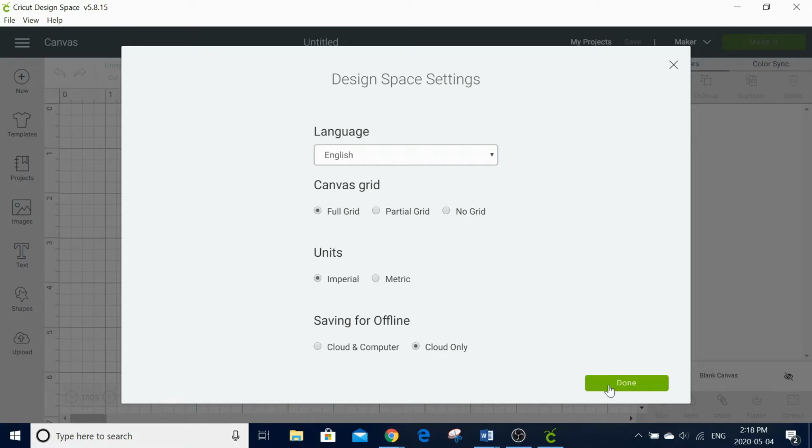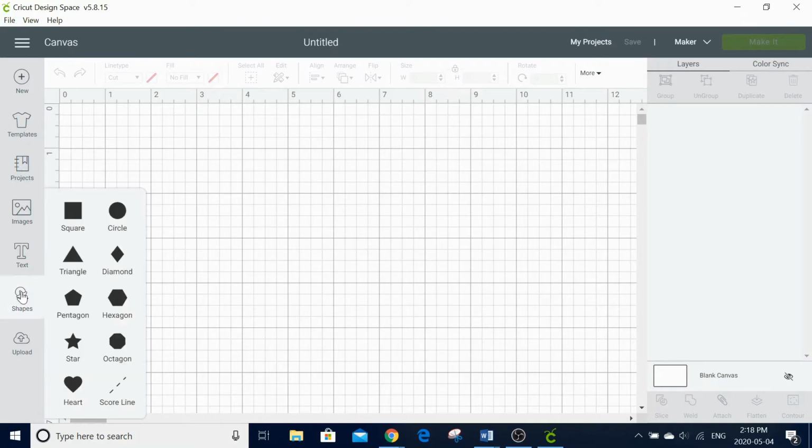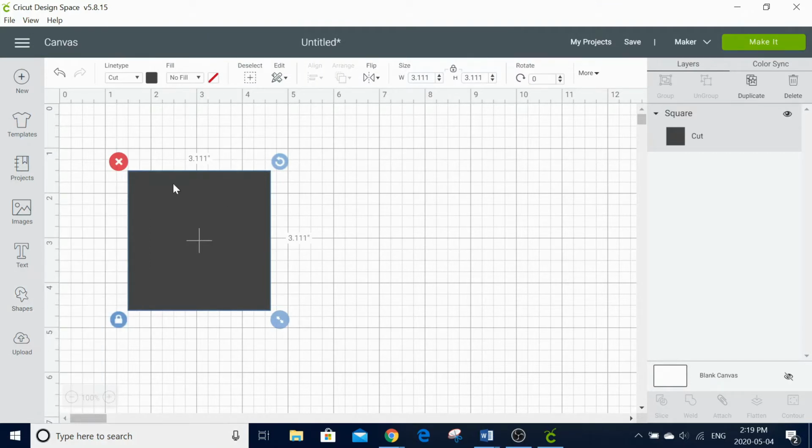imperial and metric. Let's think about what type of card you'd like to design and whether it will be vertical or horizontal, square or rectangular. We're going to select the Shape tool from the Design panel and insert a square onto our canvas. You want to left-click on the Unlock icon in the bottom left so that you can adjust the dimensions.